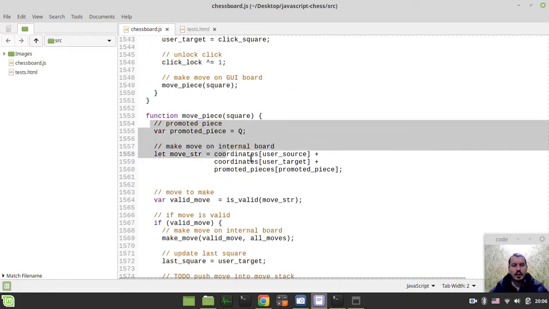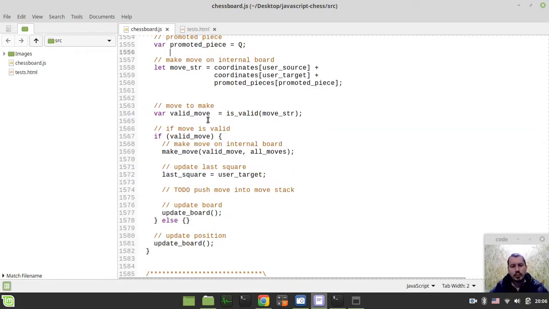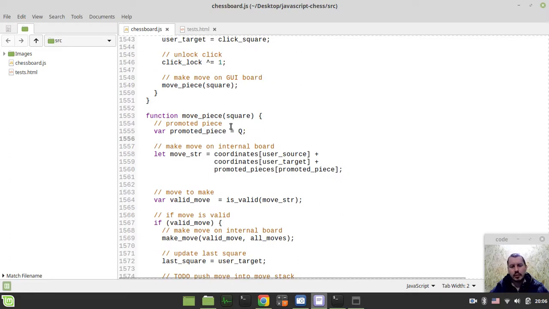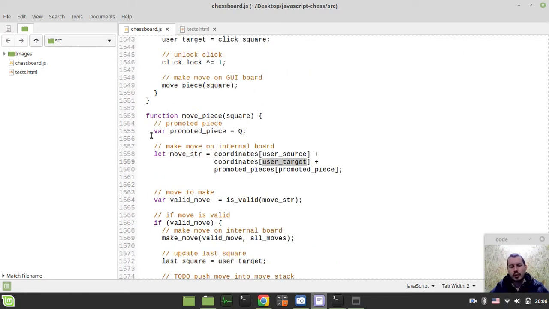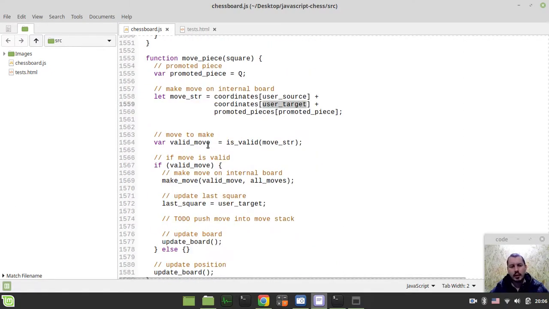So again, it's pre-coded, promoted piece at the moment, and I'm using global variables for source and target. Well, they're not global in terms of the document, they're global in terms of this board function where the entire move generator and the GUI part lies within. So we're just going to convert this to a UCI-like move.